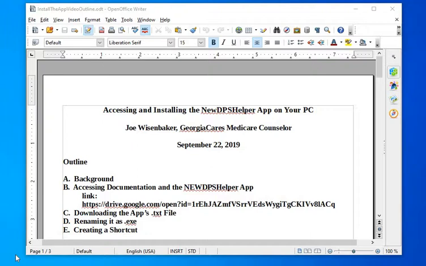It relies on an interface to the Chrome browser and so requires that you have the most up-to-date version of Chrome on your desktop or laptop PC. As of September 22nd, 2019, that is version 77. Apart from program changes necessary to accommodate further changes to Medicare's Plan Finder, my program will have to be updated once Chrome moves beyond version 77.